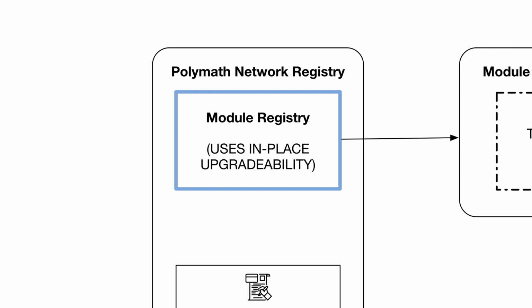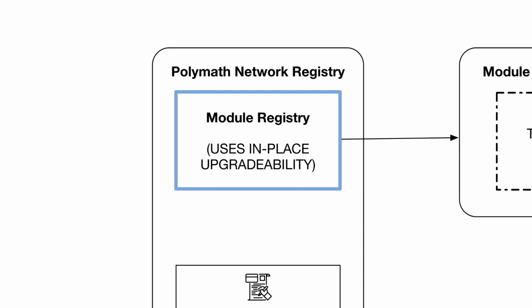A little confusing, but this makes it so that each token has its unique modules associated with it, and these are created through the factories, and the module registry keeps the records of all the different module factories that have registered within it. So as of now, Polymath is the only one that can add or register a module factory to the module registry. So for now, it's only Polymath that can submit modules to the registry. However, we're exploring different approaches to open source development to open it up to other parties, such as potentially working with external developers to provide services to issuers through modules.